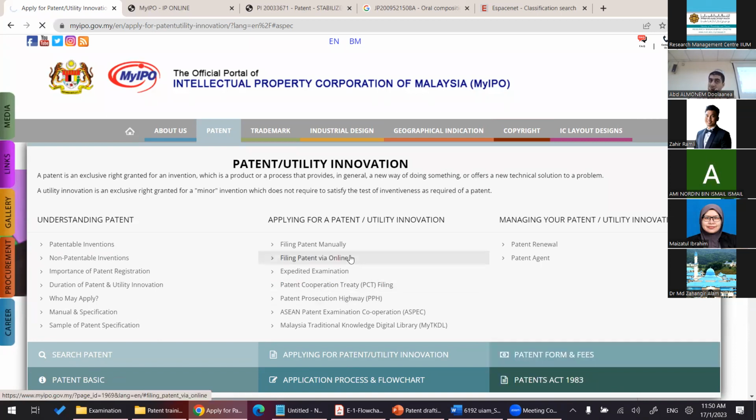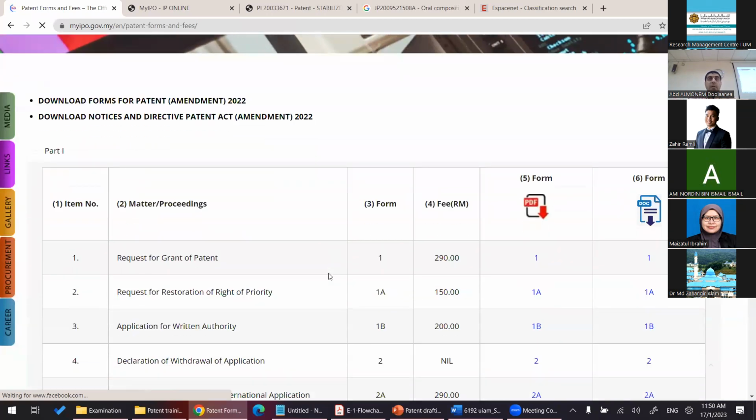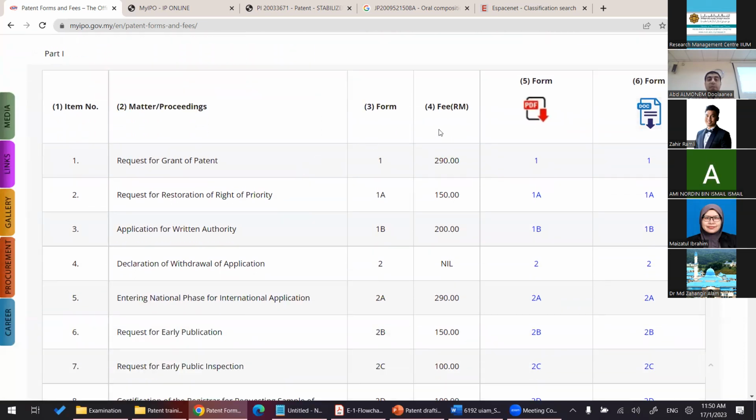I think after we already know the process, let's see the forms and fees. They are frequently updated, so always consult this page to get the latest form version. Download forms for patent 2022. Download notice of amendment.